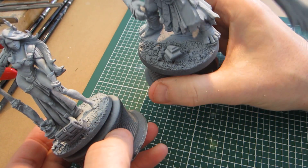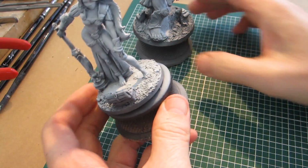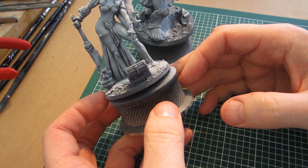And you know, I try to add some interest to their bases. This one has some split pillars. This one has a little treasure chest she's discovered, maybe? Well, who knows?